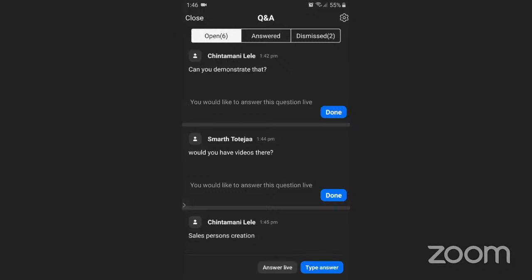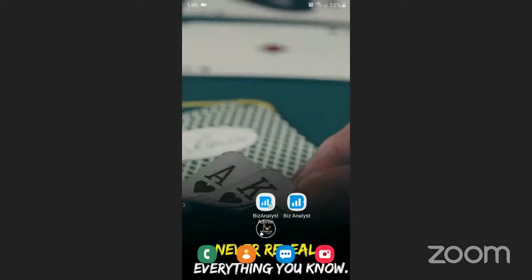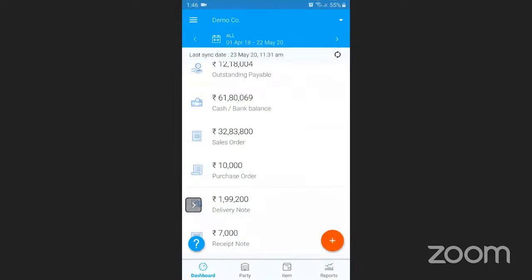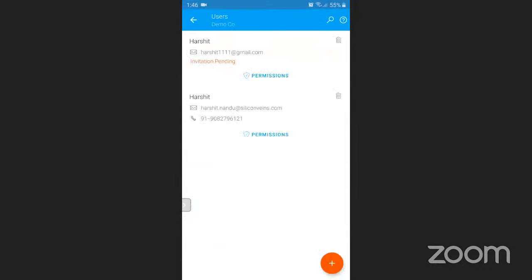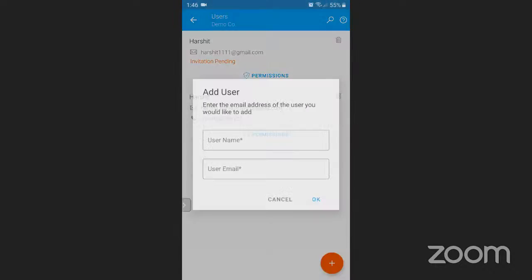Okay, salesperson creation. Definitely, I'll show you once again. Here you can go to the menu button on the top, before your company's name. Go to the user section, and here you just have to click on plus.